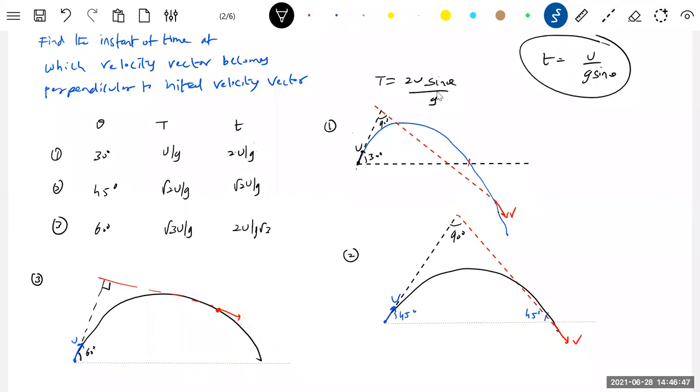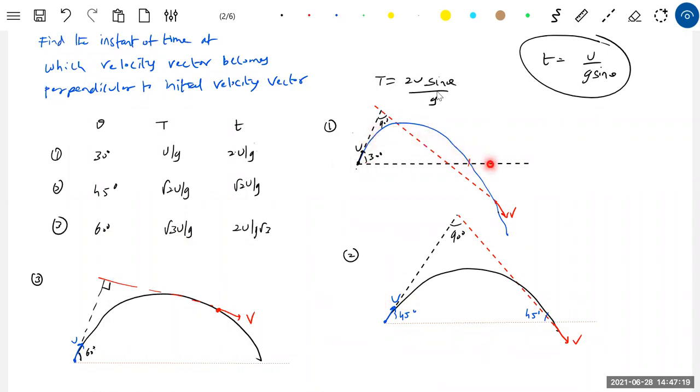Okay, everyone is able to follow this? So now I think it's very sure that with what speed you project, it doesn't matter. Am I right? With what speed you project, it doesn't matter. It's all about the angle of projection. If the angle of projection is greater than 45 degrees, as you can expect, before striking only, the velocity vector will become perpendicular to the initial velocity vector. If it is less than 45 degrees, not possible. In this region, not possible.